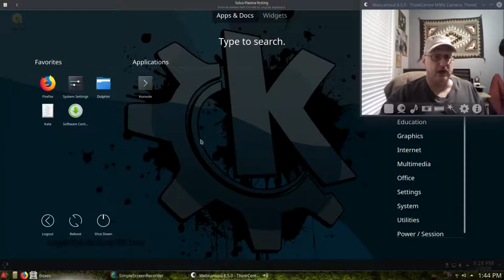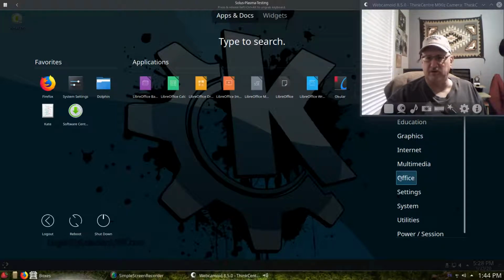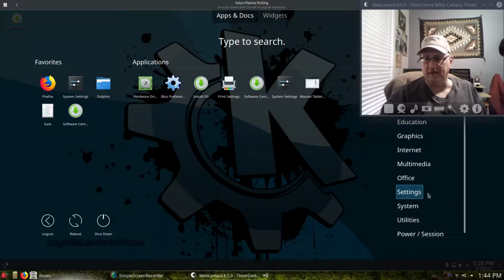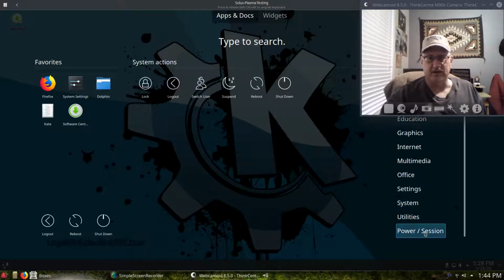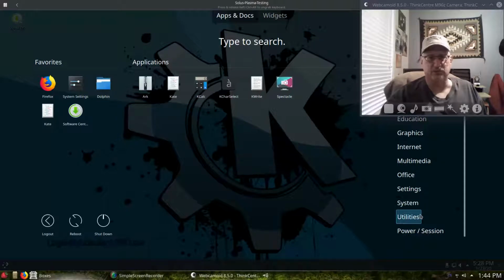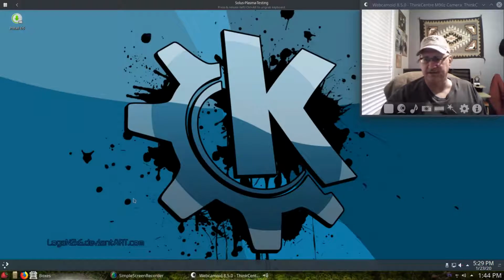And there's not a whole lot of stuff in here by default. We can go through just like the different categories. It seems to be fairly sparse, which I like. I don't like a lot of stuff in my distributions if possible. I like to add what I use, and that's about it. That way you don't take up a lot of hard drive space. But you do have like your alternatives here.